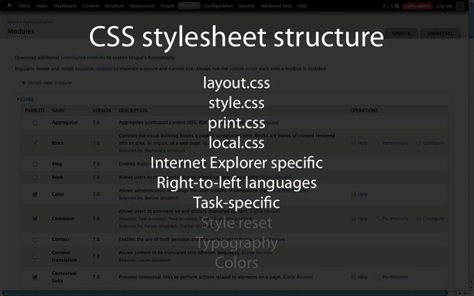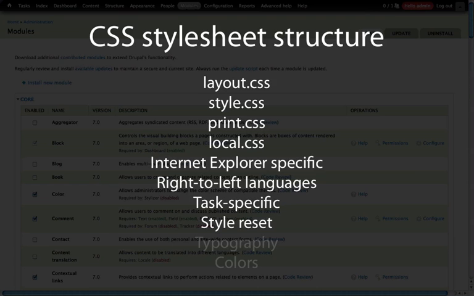Some themes provide pretty heavy styling on specific elements or specific sets of elements in the site. And these styles might be separated out into a separate CSS style sheet in order to provide more granularity when it comes to editing the style sheets. So for example, a site may have a different structure from a CSS perspective for vertical tabs, and they may want a separate vertical tab CSS file to include all of the styles that are related to that specific element.